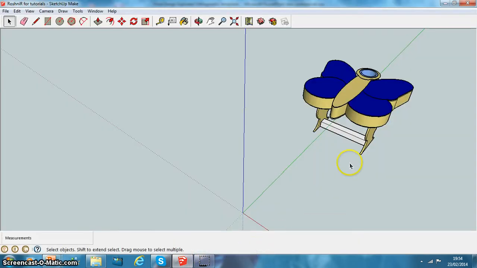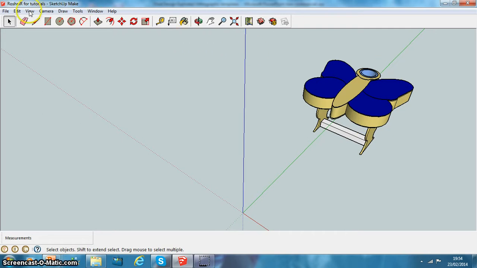Okay, so open up your Google SketchUp. I'm just going to use Roshni's as an example. I'm going to show you the very basics. Obviously, you think about what extra is required for your project to provide somebody else with all the information they're going to need to be able to produce your product. Okay, so this is Roshni's design.